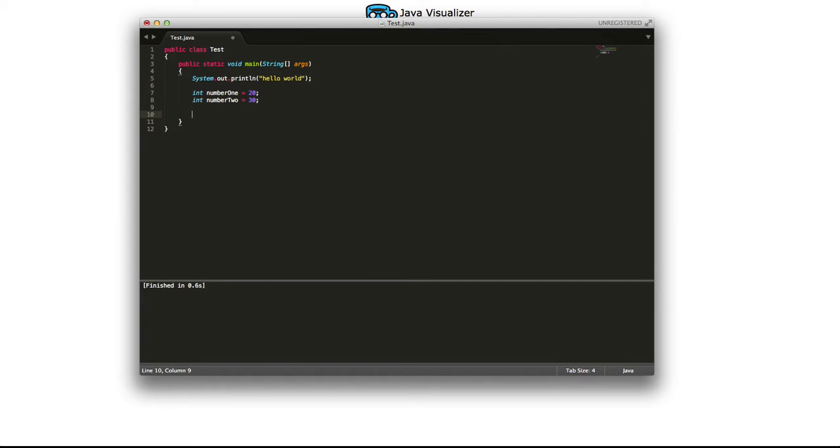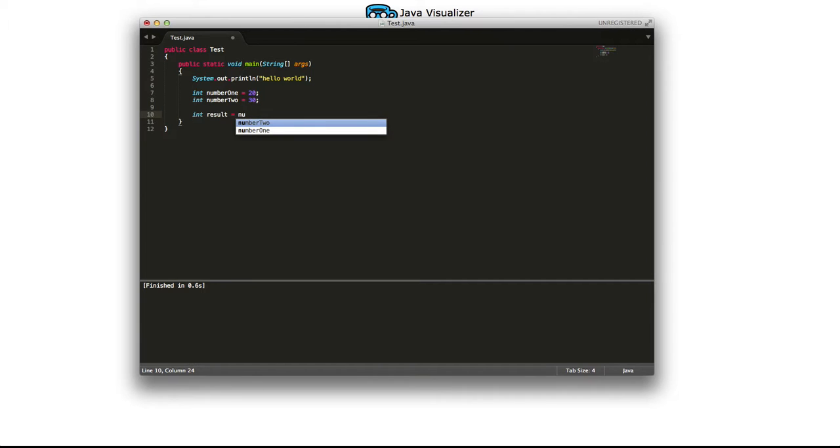So what we'll do is a simple addition. We'll create a new variable and call it result, and we want that to be the value of number1 plus number2.